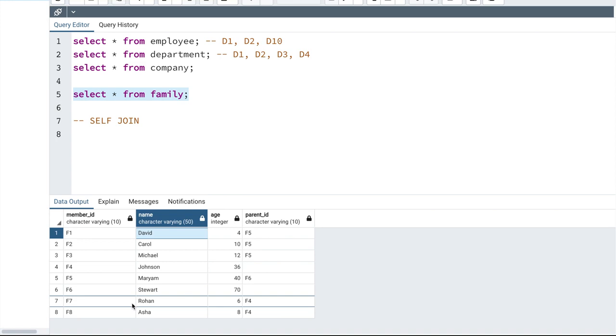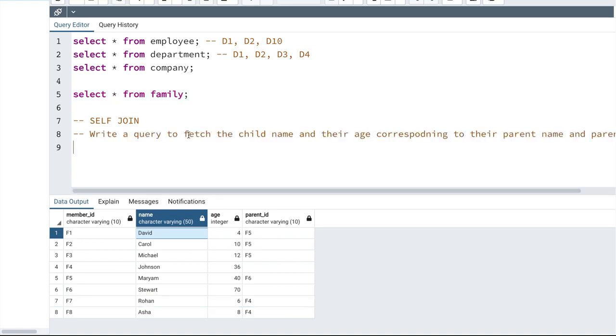Now the only challenge here is that I do not have two separate tables. It's not like I have a table for child and a table for parent, and then I join between the child and the parent table to identify the child and parent relationship. It's not like that. Here everything is stored in a single table, and whenever you have this kind of requirement where you need to match one record from your table with some other record of that same table to find your result, this is where you will need to use a self join.